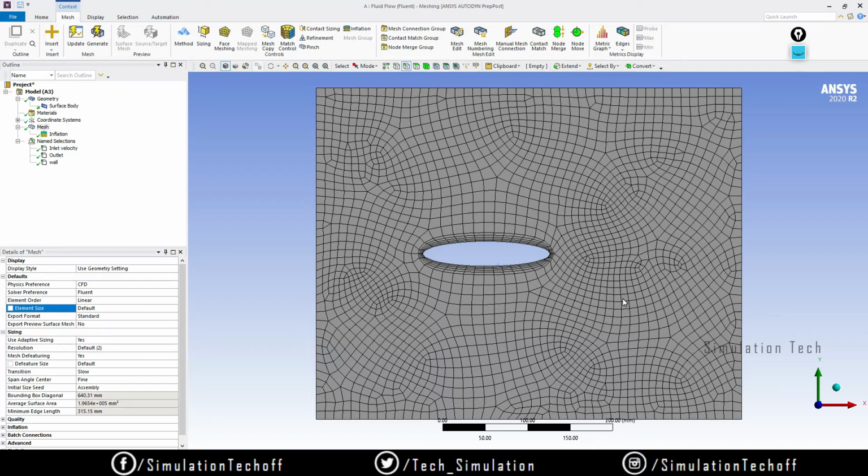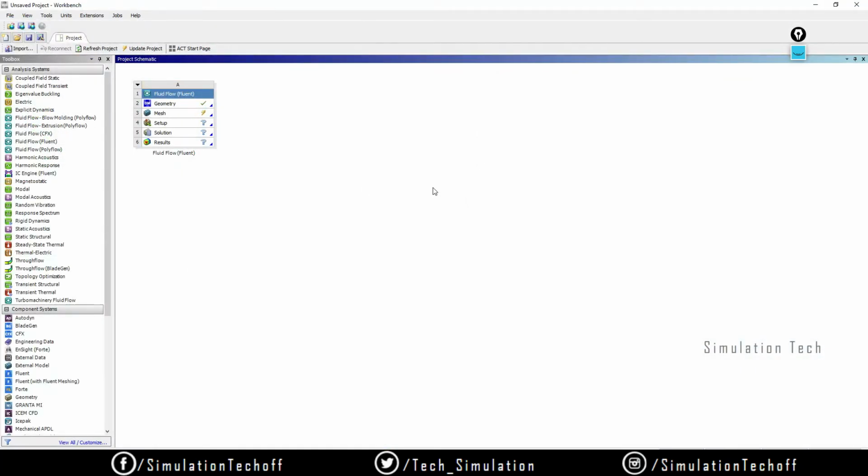If the problem does not converge, we'll get back to the meshing environment, change the mesh sizing and try to solve the problem again. Okay, I'll close the meshing. Once the meshing environment is closed, you'll get a thunder symbol on mesh. That means everything is assigned, but the data created will not transfer to the Fluent environment. If you want to transfer the data, just right click on the mesh and click on update. This update process transfers the entire meshing data to the Fluent module. It will take some time, we have to wait for it.